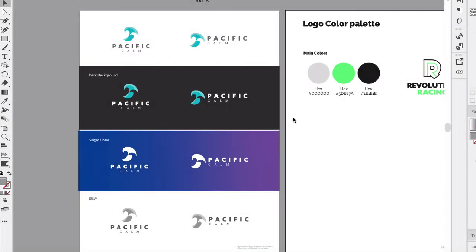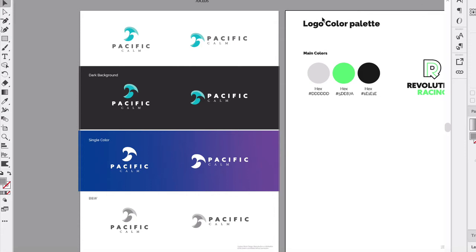So this is what I have for one of the pages for my client presentation, and what's great about this is if you're doing this for a personal logo, you can always have this as a fantastic portfolio piece, a portfolio PDF, or just some great images to put on your portfolio. So be thinking about that as you get to constructing that logo design portfolio.